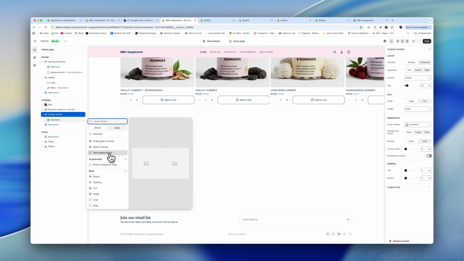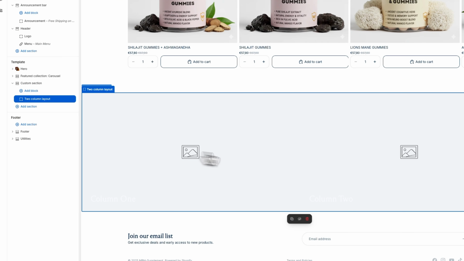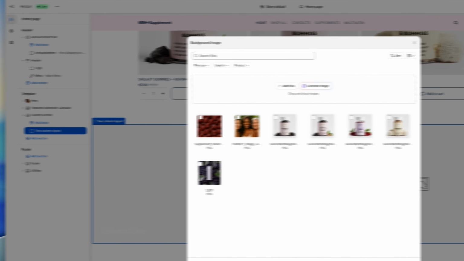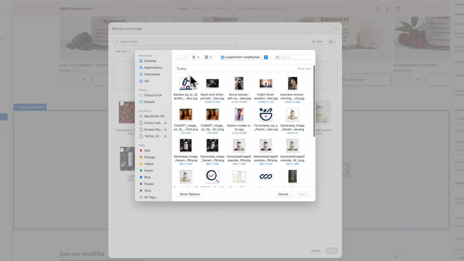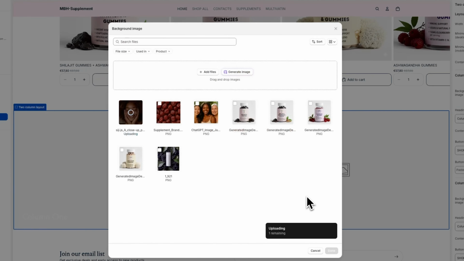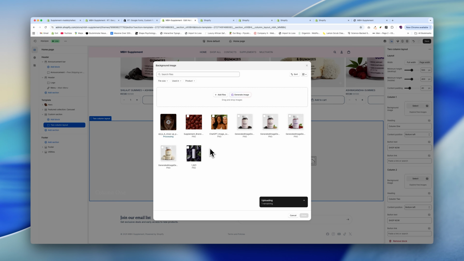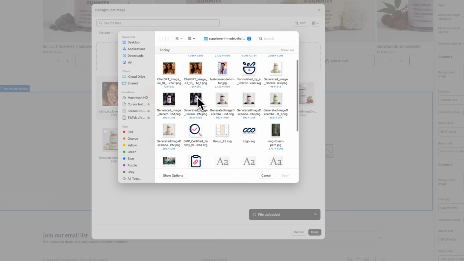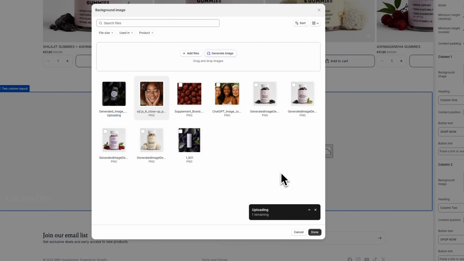So I'm going to click 2-column layout like this, and then I'm going to add my first image, which is the face of this woman right here. And also this image here.